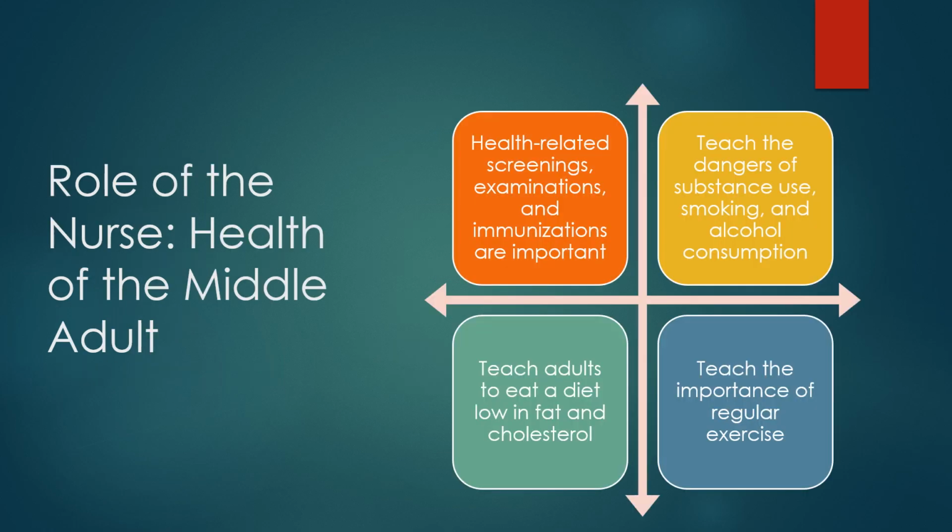As nurses, we have a huge role in helping this age group decrease the incidence of modifiable diseases. Education on low-fat, low-cholesterol diets can help with the cardiovascular and cerebrovascular diseases, as well as some cancers. Regular exercise will help with obesity, injury, diabetes, and cardiovascular and cerebrovascular diseases. Alcohol and smoking cessation help prevent cardiovascular and cerebrovascular diseases, lots of cancer, obesity, diabetes, liver and kidney disease. And educating the middle-aged adult to keep doing their health-related screenings may help detect any diseases in the earlier stages so it has less impact.